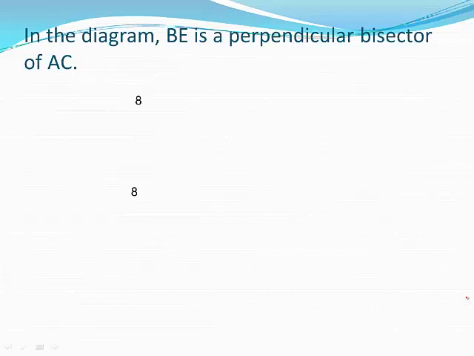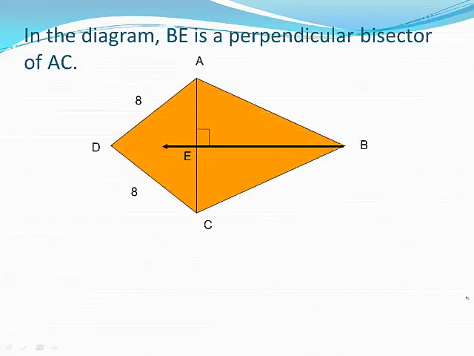Okay. So in the diagram, I give you that BE is a perpendicular bisector of AC. That's what's given. BE is the perpendicular bisector of AC. So we know automatically that this is congruent to this. We also know because we're given DA is congruent to DC. And we also know that we have a perpendicular intersection of lines here with AC and BE.